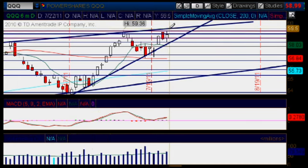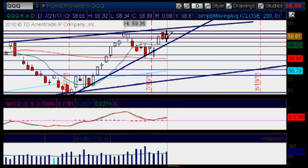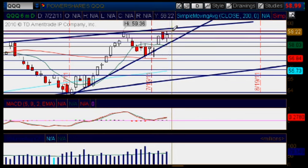And what else do we see here? As you can see, we're slowing down a little bit. We're losing that steam, getting ready for a major run one way or the other. So again, pay really close attention to that upper area of resistance right here at about 59.50. So put your little trend line in here so you can better see it when we get close to it, because if we do, things will happen. So that's for sure. But right now we're just setting ourselves up for a major move one way or the other. So pay close attention to that.